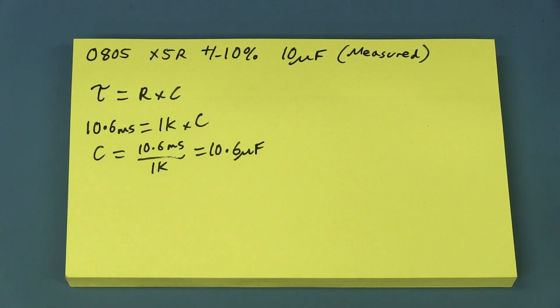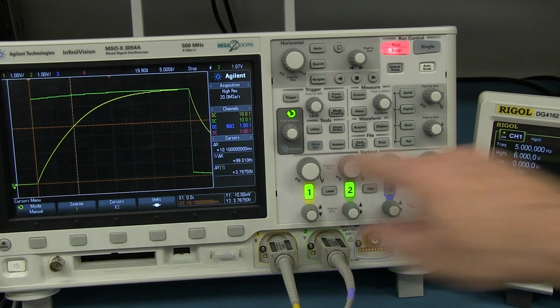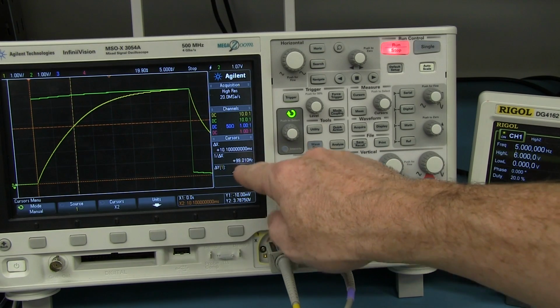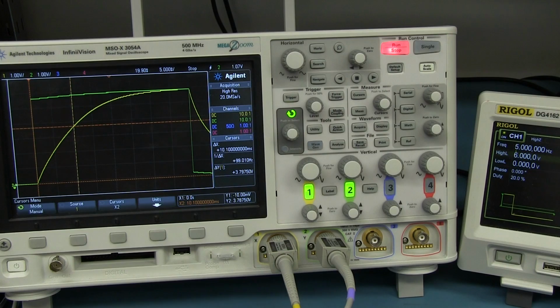Yeah, it's a little bit off. It is 6% to what our really accurate Agilent LCR meter told us. But hey, you could put that down to the error in the cursors and eyeballing this sort of stuff. So, we're going to call that near enough. Not a problem. Okay, do it one more time for 0 to 6 volts, and I've done the cursors here, and we're basically getting 10.1 milliseconds, which translates directly into 10.1 microfarads.